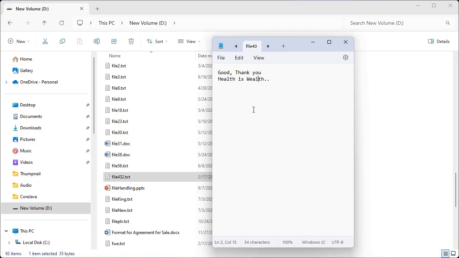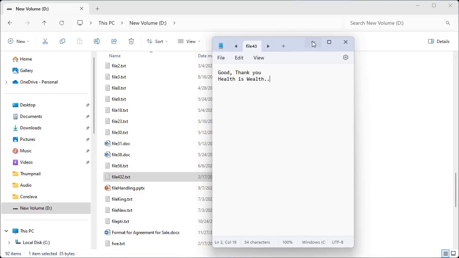Append mode means the old content is present and the new content will be added. Write mode means the file pointer position is at the beginning of the file. If we use append mode, the file pointer position is at the end of the file.